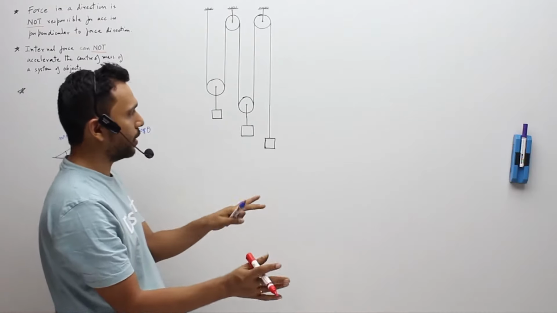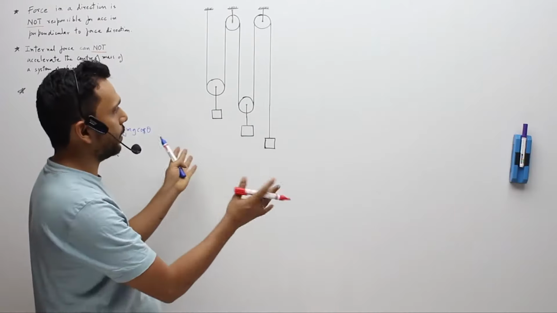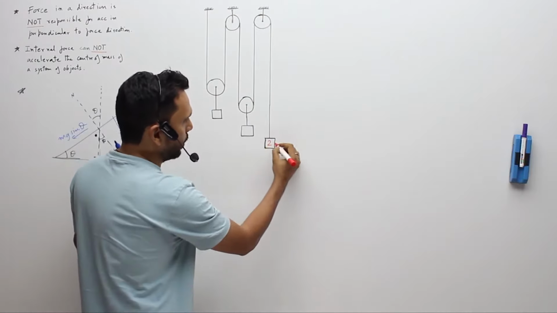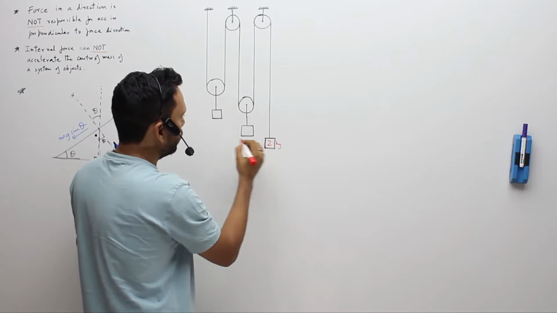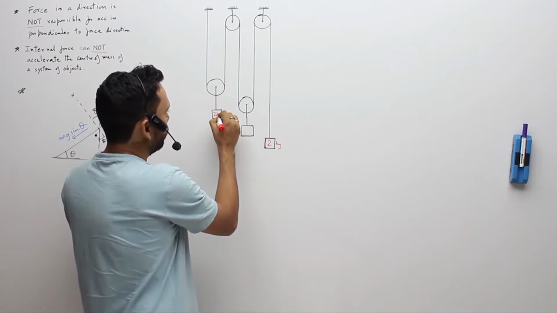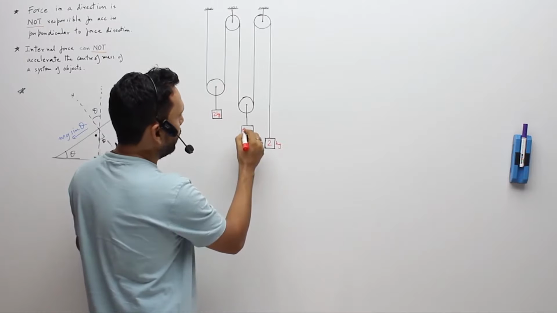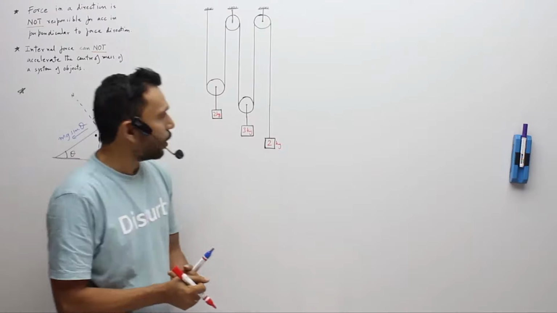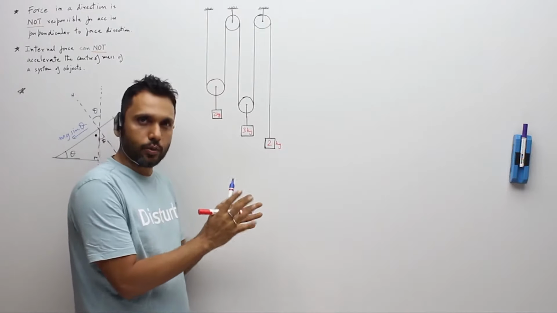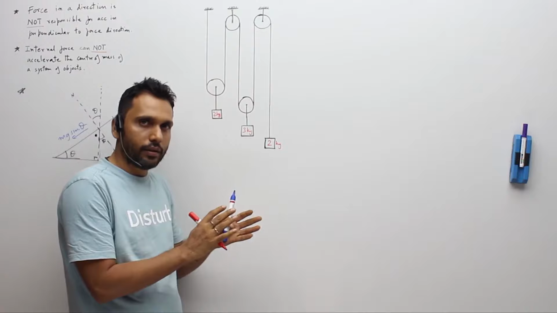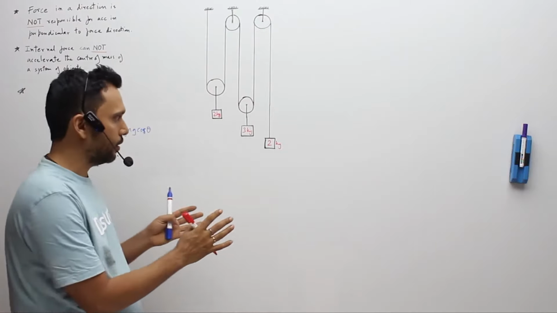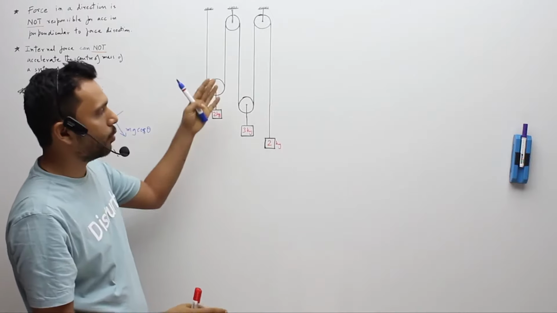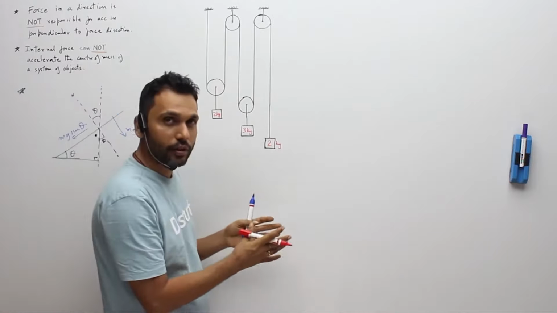Now what is going up and what is going down will be all dependent on how much is the mass. So what I'm saying is, let me put 2 kg mass to this body, 2 kg to this body, and a 3 kg mass to this body. Now I would ask you to analyze this situation and tell me by inspection, what do you think? This 2 will be going up or down, this will be going up or down, and this 3 will be going up or down. What do you think? Which way will they be moving?